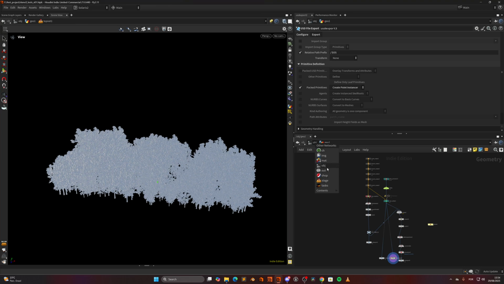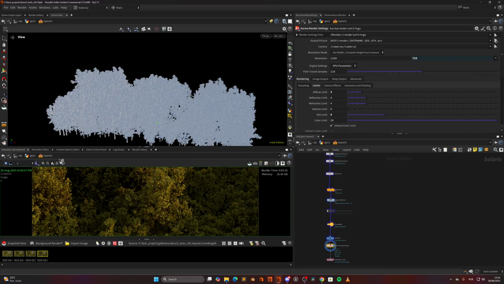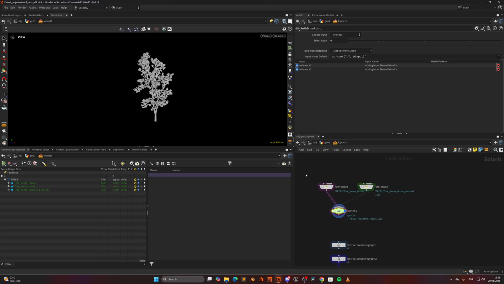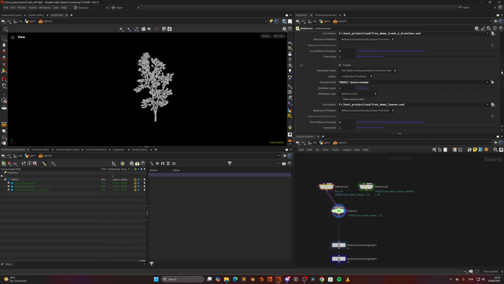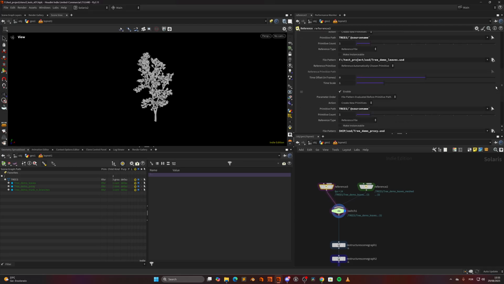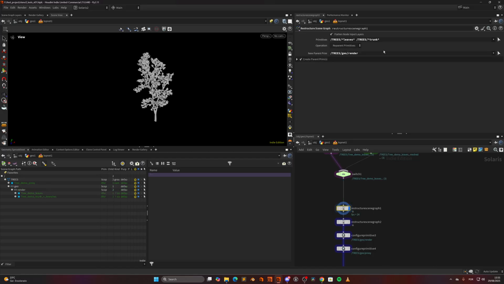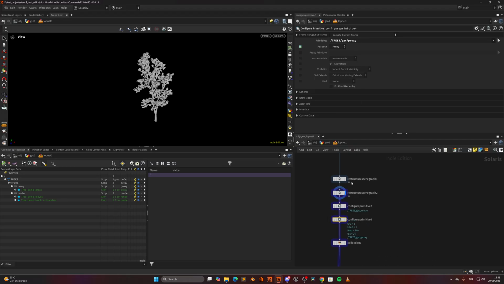So let's go to OBJ, LopNet, and look at the geometry spreadsheet. So in this case, I have a switch between the opacity-based leaves and the meshed leaves. So I'm just referencing here the trunk and branches, the leaves, and the proxy, and doing the same in here, but the meshed leaves. Then I'm putting these in a render folder, as you can see in here, and also doing the same for the proxy in a proxy folder. Then just setting the purpose, render and proxy.